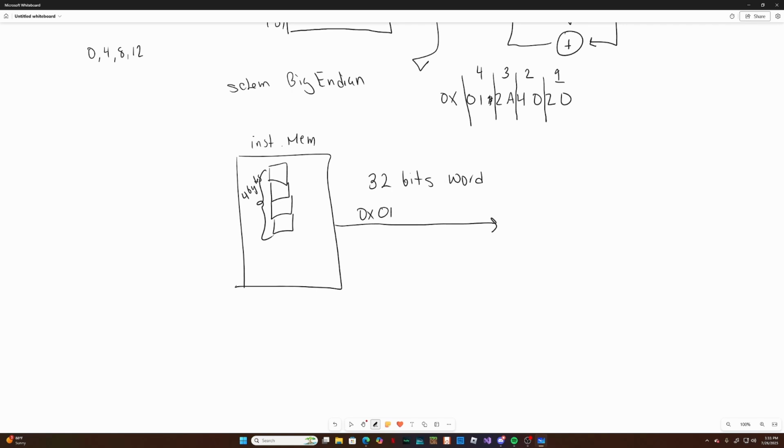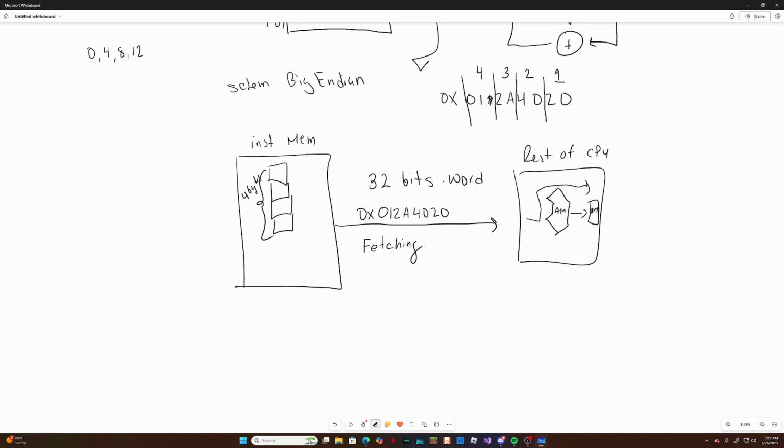So it's going to output 01 2A 40 20, and this is called fetching. And that's going to be sent to the rest of the CPU, to whatever is using it. It might be the ALU, it can be the data memory, whatever it needs it for inside that CPU.